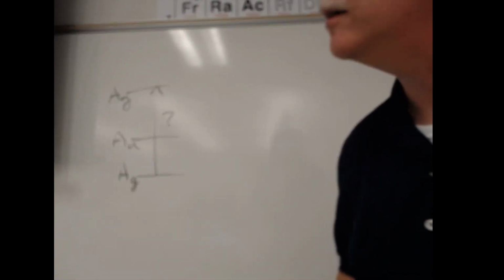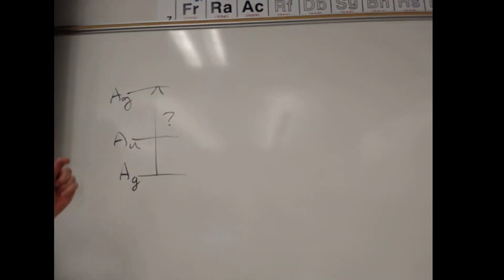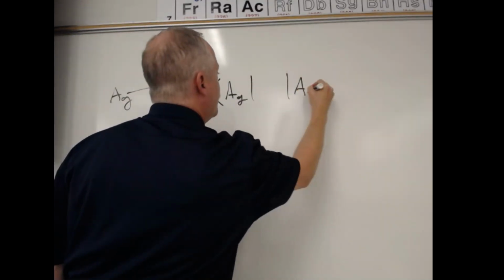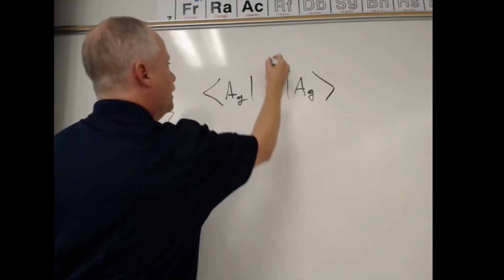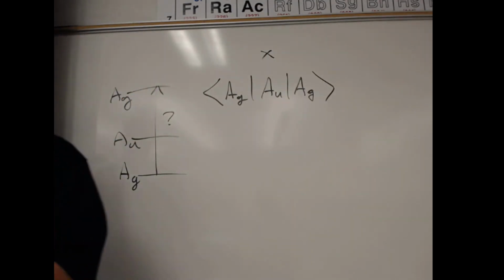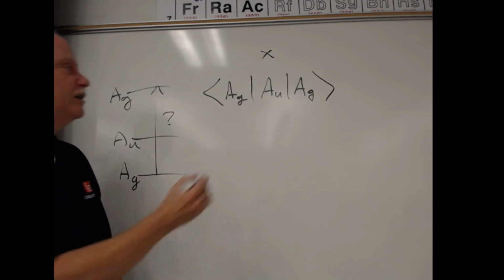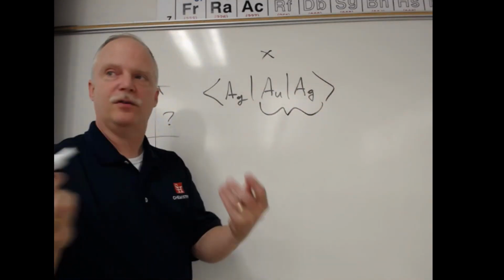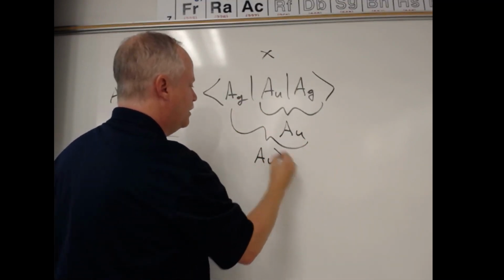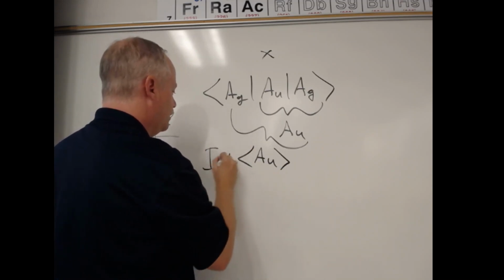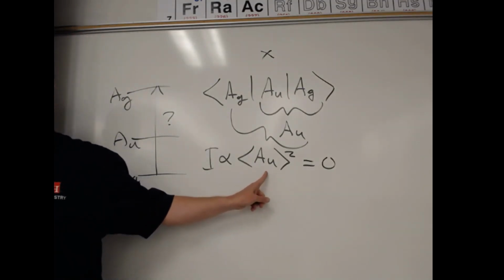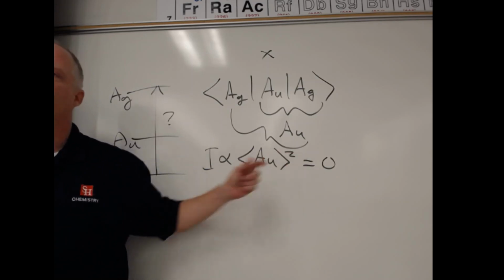It's better? Okay. So this is the question. Can we go AG to AG? So let's set this up. AG up here, AG here, and then X polarized light goes in the middle. That's going to be AU always in this character table. For C2V molecule, X is on that row for AU. So AU times AG from the direct product table is AU, and AU times AG is AU. So that is not top row. And so it's forbidden. This integral is going to be 0, and I don't even have to do it.